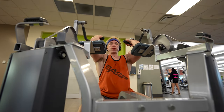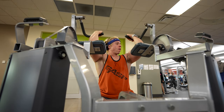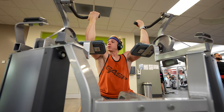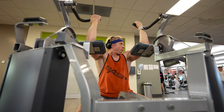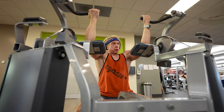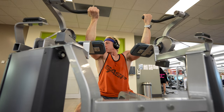After all the free weight exercises we've done, the machine helps to isolate the biceps in a controlled manner, allowing for meticulous focus on the contraction at the peak of each curl. It's an excellent way to ensure that we've thoroughly exhausted every last fiber of the bicep. At this stage of the workout, it's not just about how much you can lift — it's about how well you can engage the muscle, ensuring optimal fiber breakdown for maximum growth potential.